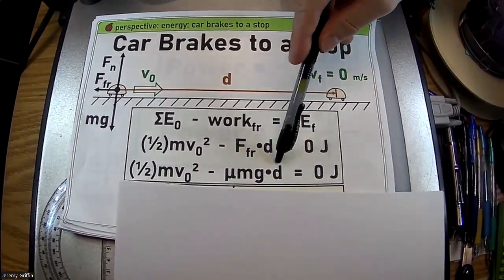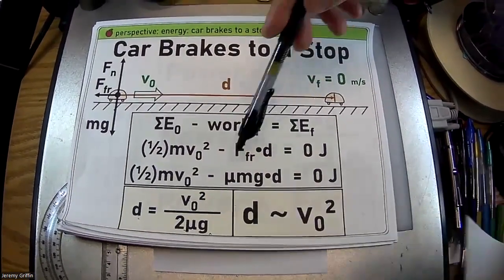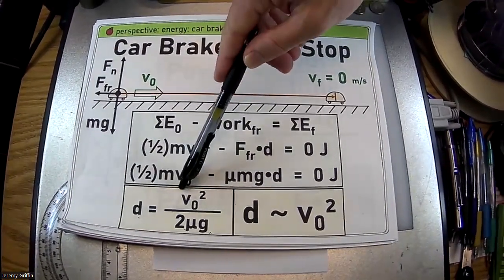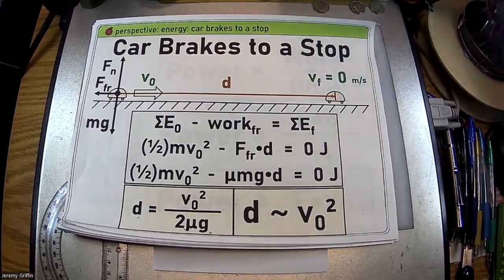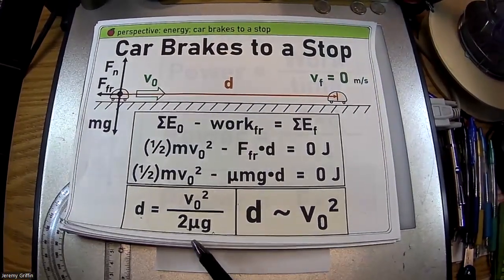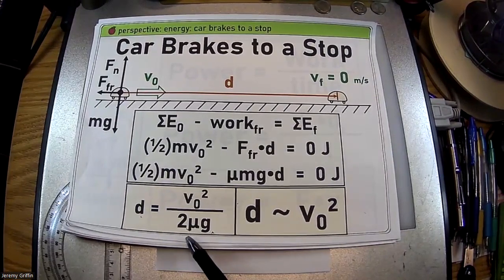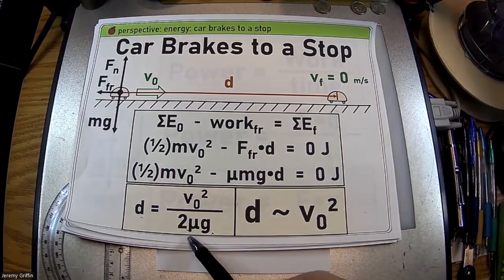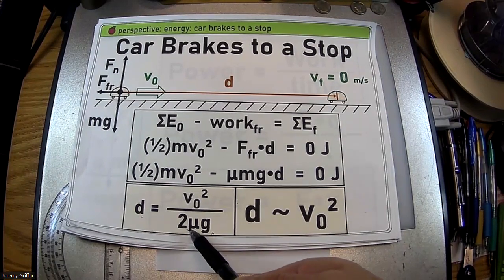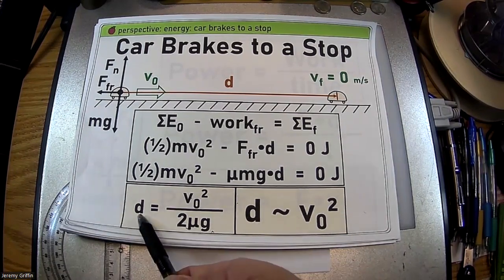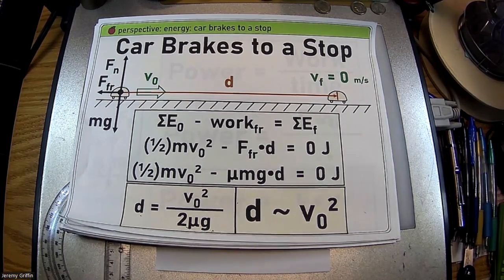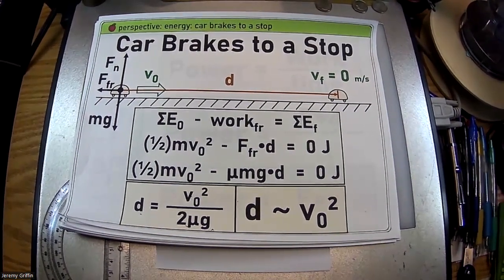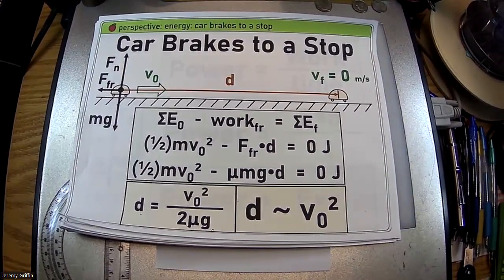The last thing you do is solve for that d. Now you can get an expression for the braking distance of the car in terms of its initial speed. The other variable that matters is the coefficient of friction between the tires and the road. Do you think a rainy road versus a wet road versus a dry road makes a difference? The larger the coefficient of friction, if you pump up the friction, the distance gets shorter and shorter. Using kinematics, I was also able to get a sequence. You could do that with the third kinematic equation too.